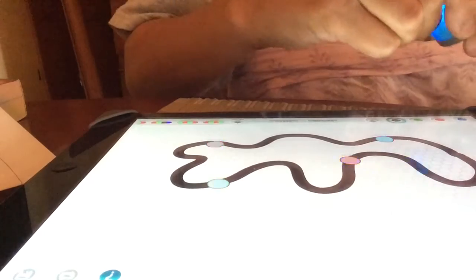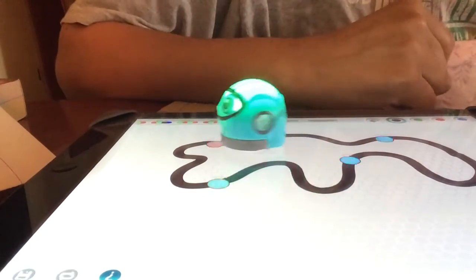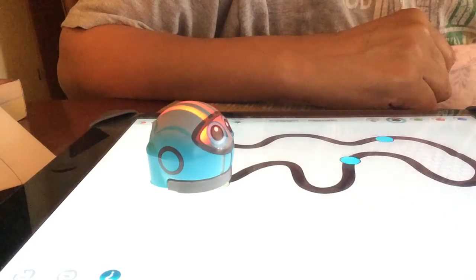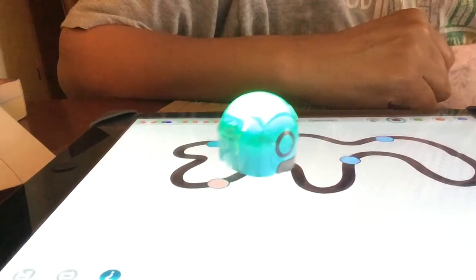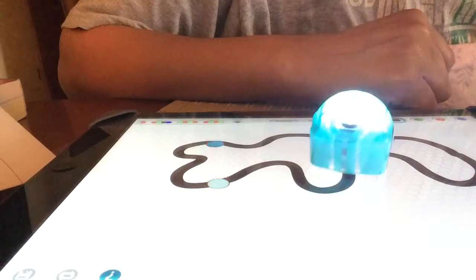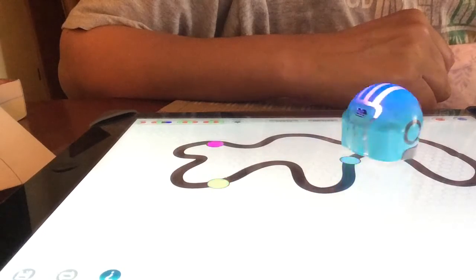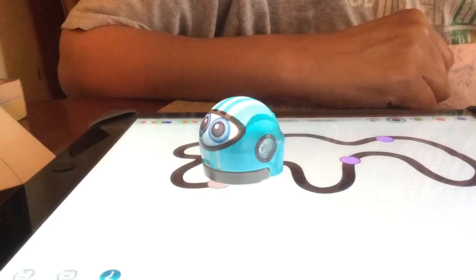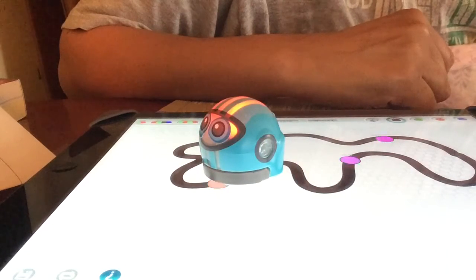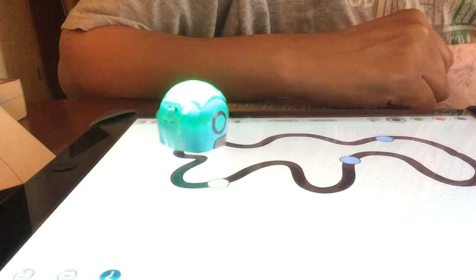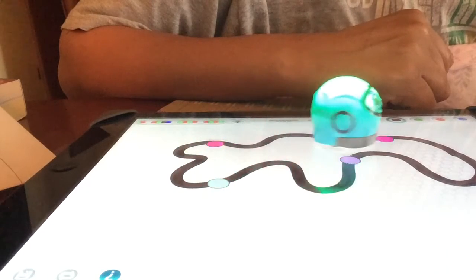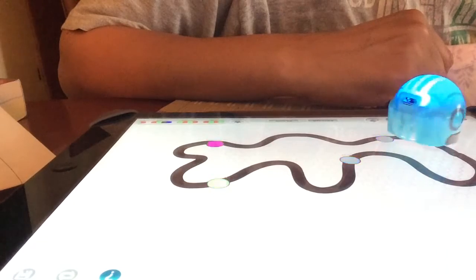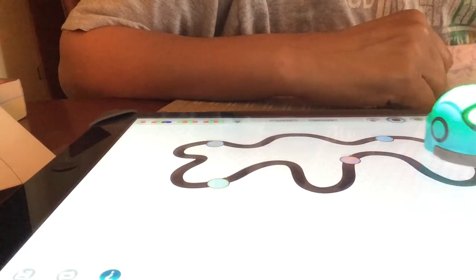Here we go. Come on, Ozzy. There we are, off he goes. Every time he comes to one of these little programming things, he does something. So there he's pausing. And here he should be spinning, he's got a little spin. Then he's pausing again. And now he should turn left. And there's a little bit called tornado, so it's like being in a tornado.